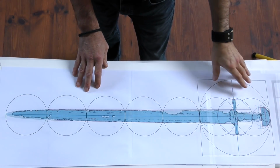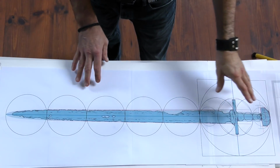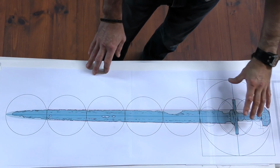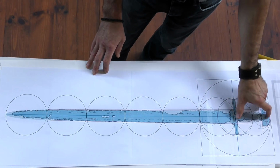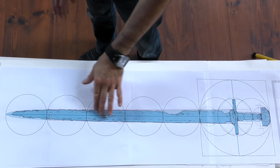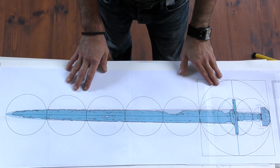As you can see, we can also use the basic circle and its measurements to determine overall sword length. So if we subdivide the basic circle into smaller circles, like we have done for designing the hilt before, using circles which use the radius of the basic circle as their diameter, then you can see that the complete sword appears to be made up of 1, 2, 3, 4, 5, 6, 7 such circles.